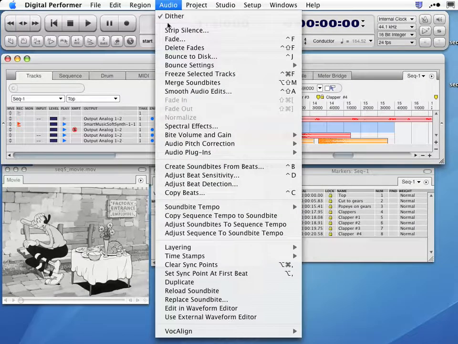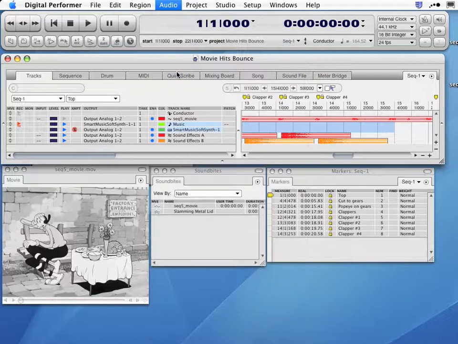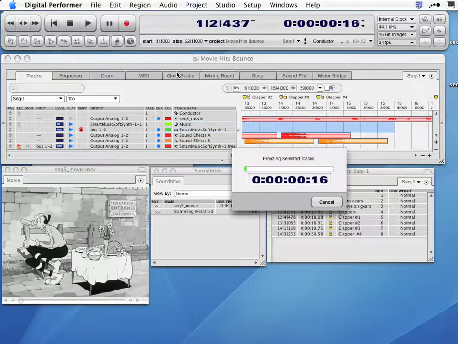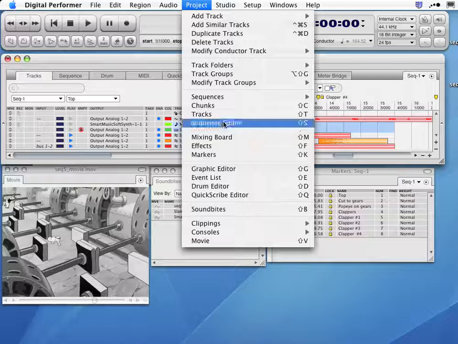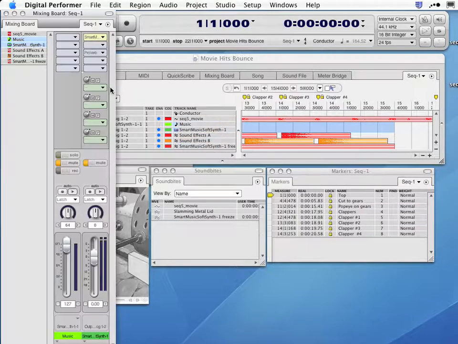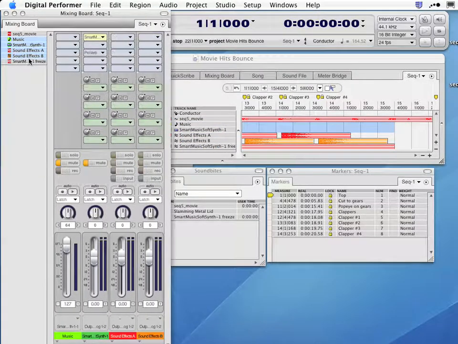Go to Audio, Freeze Selected Tracks. Alright, the freezing process is finished, so I could delete these tracks or at least mute them. So I'll do that. Now just to add a little bit to the mix, I'm going to open the mixing board and take my two sound effects tracks and maybe pan them hard left, hard right.